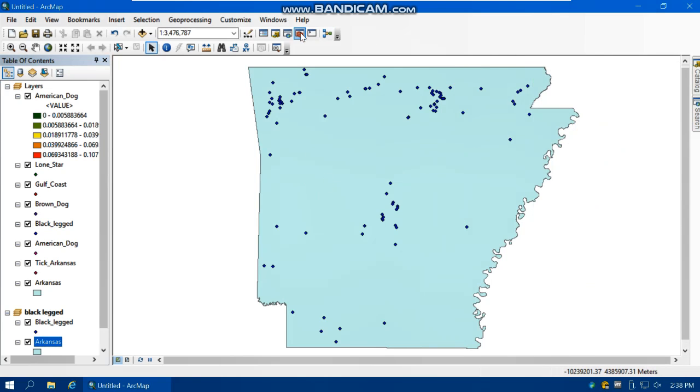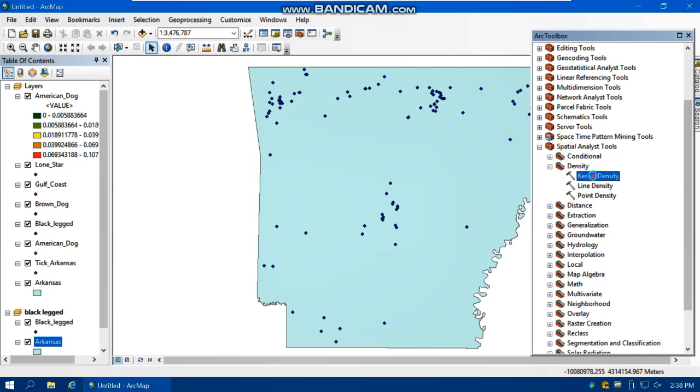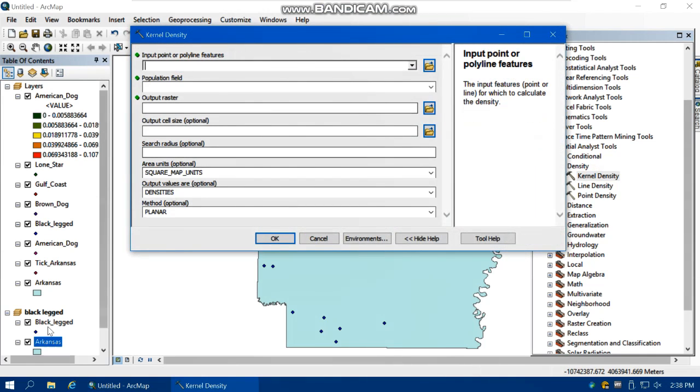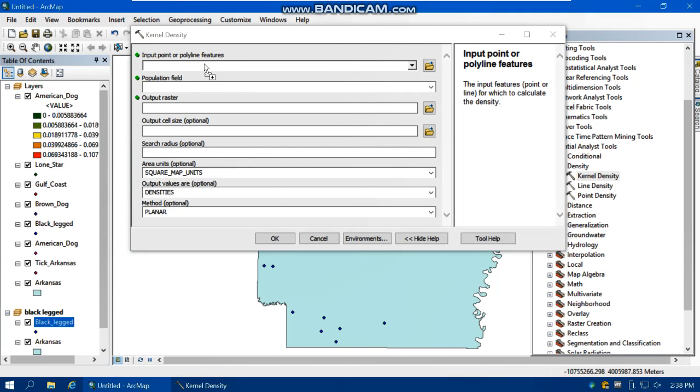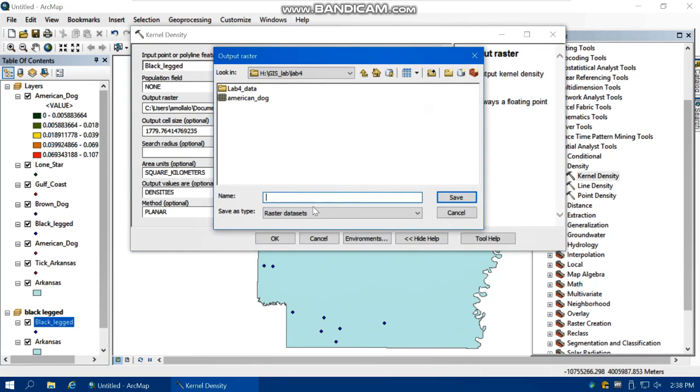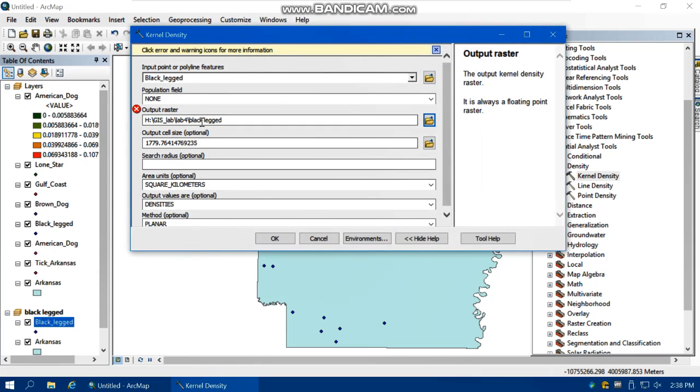So again, you have to go to the ArcToolbox, Kernel Density, input feature should be black-legged. You can select it from here, or you can drag and drop here. Population field, none, output raster as black-legged. Oops, what's the problem?